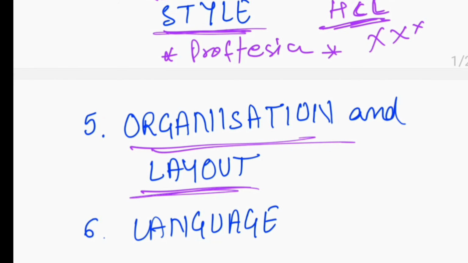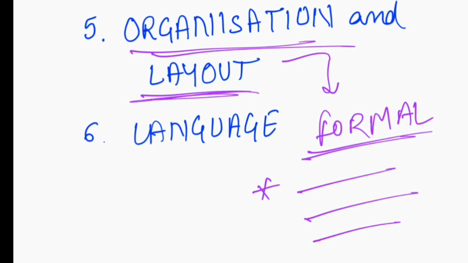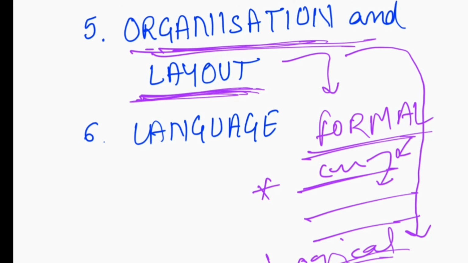Okay, so the next one is organization and layout. In organization and layout, the examiners check whether the layout is exact or not. Because we are writing a letter, it should be a formal layout, right? And when you are paragraphing something, whether there is a central idea in the paragraph and whether this central idea is expanded in the course of the paragraph or not. Plus the organization of the paragraph, the progression of the paragraph, should be logical, and it should be clearly understandable to the reader. So this is what they assess us on in one of the writing criteria.